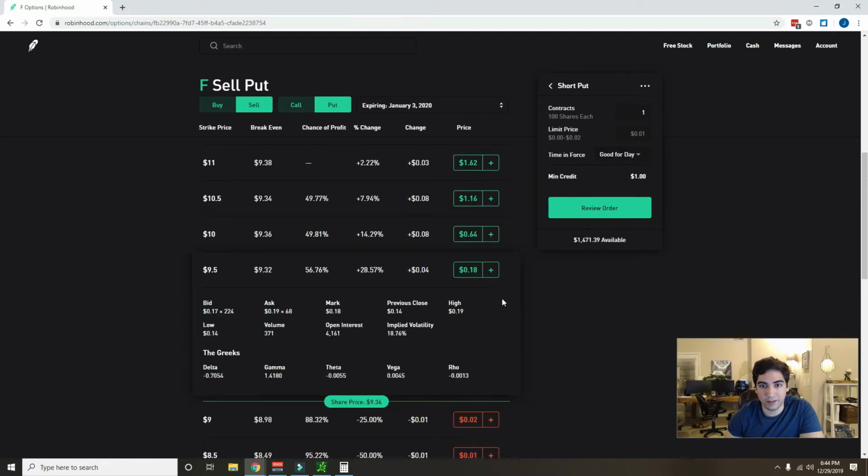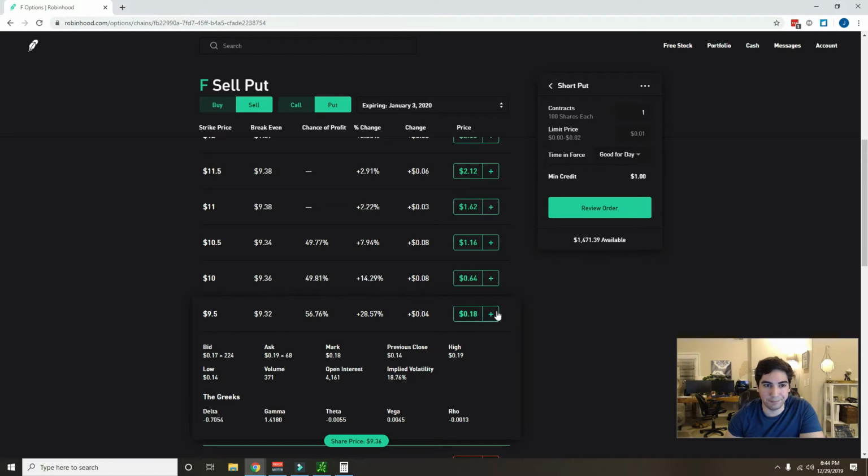So this stock doesn't have the best options. It's just a stock that doesn't move a lot, pretty much stays stagnant most of the time. So we went over buying put options, selling put options. Now I'm going to show you something more fun, which is called a put debit spread, where you actually do both. You sell a put option and you buy a put option.